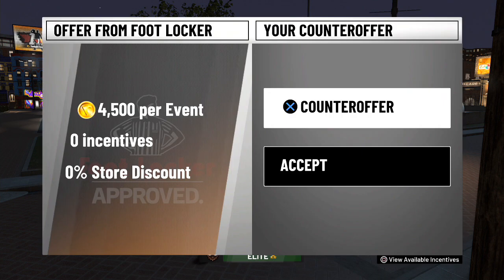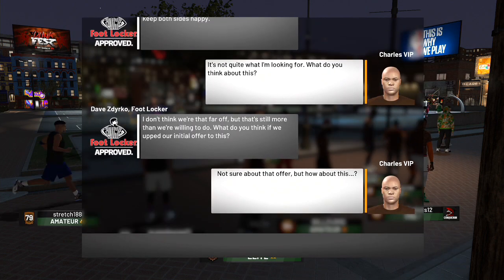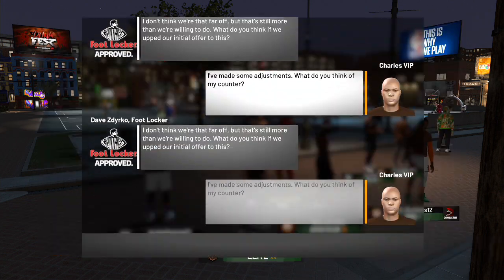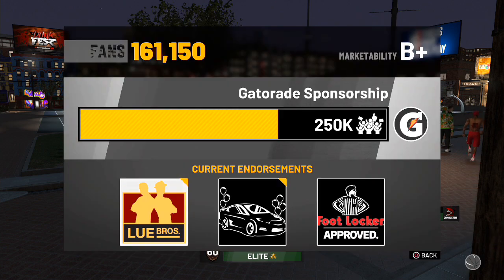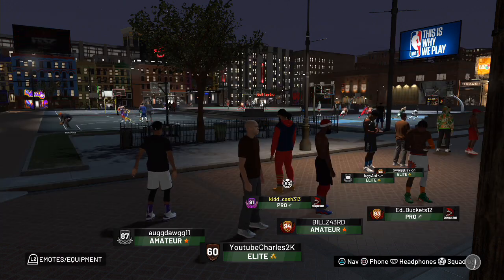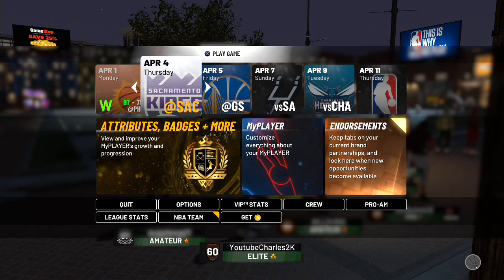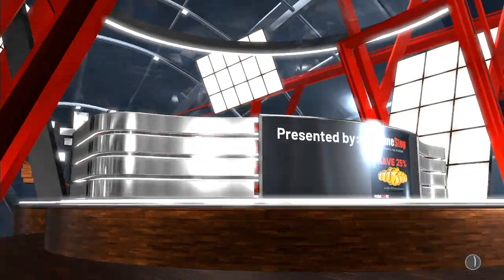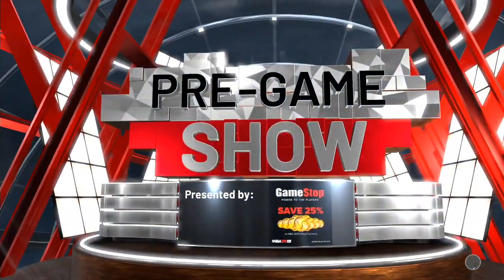Hit X. He does not want it the first time. You have to counter offer with him 3 times in this to get him to accept this. So counter offer 3 times. On the 3rd time, he will accept it. Once he has accepted it, you guys want to go into the Golden State game. I played the Sacramento game, but you want to go to the Golden State game. I didn't mean to play that. And I'll be back once the Golden State game loads up.